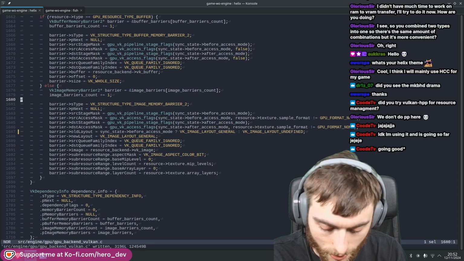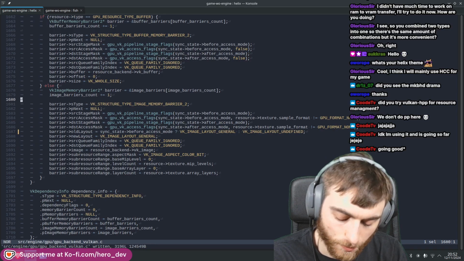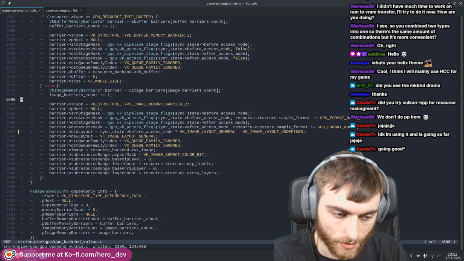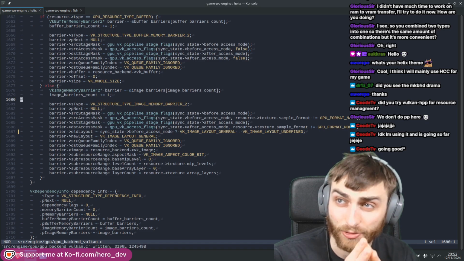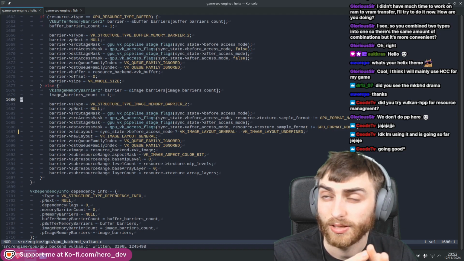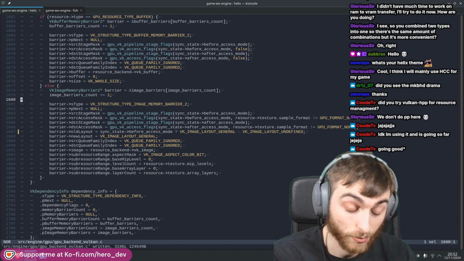I think actually in that initial state, it's probably not getting transitioned into the right layout, hence why it's flickering all over the place. I think that's what's going on.